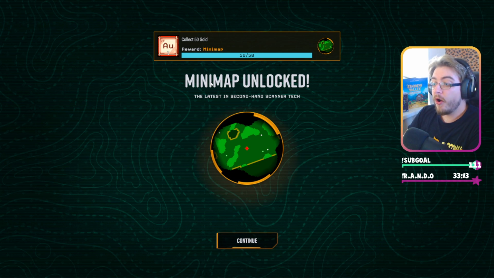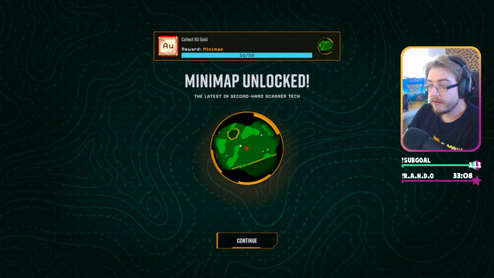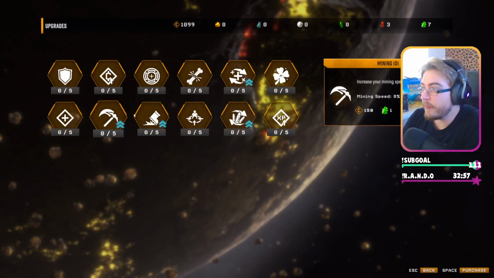Oh! Oh, I didn't expect that! You actually get a mini-map! I was asking about a map as well. There it is! We get to use it. Sniper rifle. Oh my god, and we get upgrades.